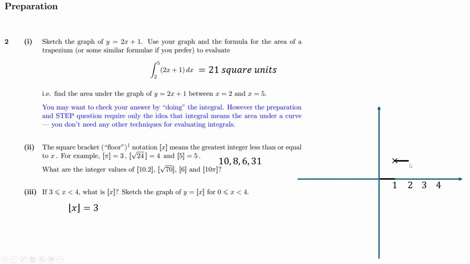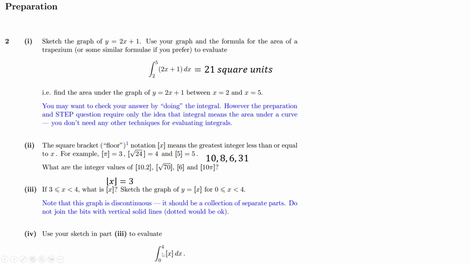Now, including 2 but excluding 3, between 2 and 3, it's going to be 2 point something. Whatever it is, it's just going to round down to 2, so it'll just be 2 there. And then between 3 and 4, it'll just be the exact same thing. Okay, so you'll get something like that.